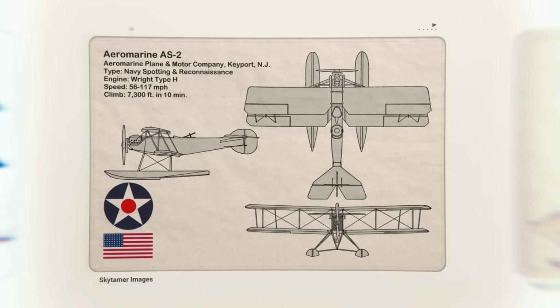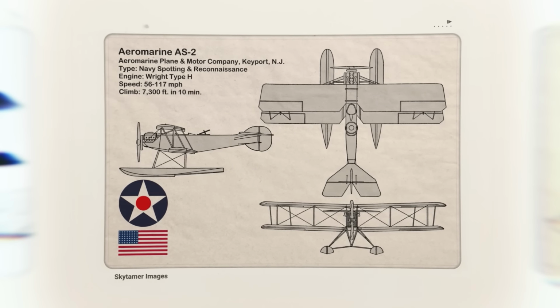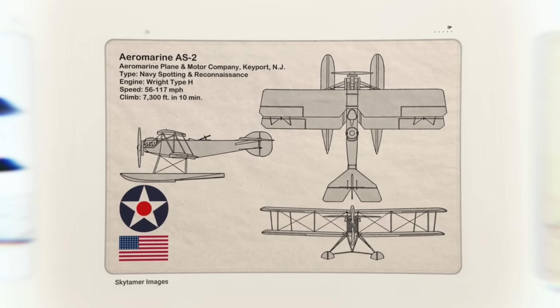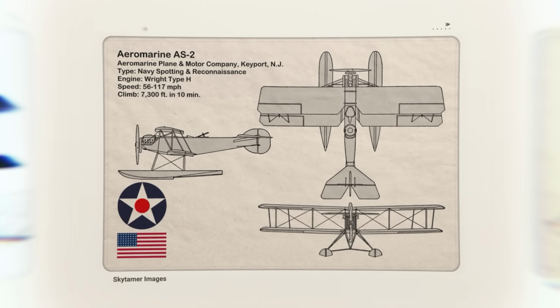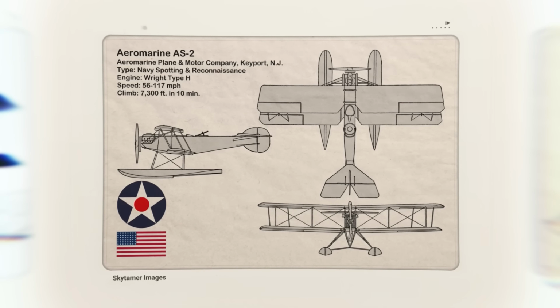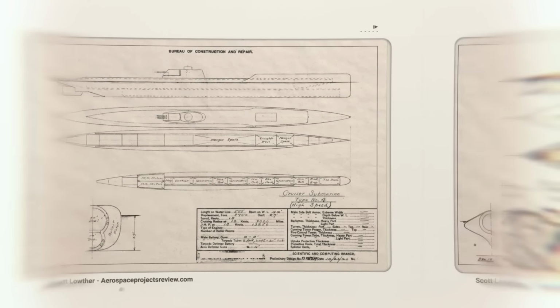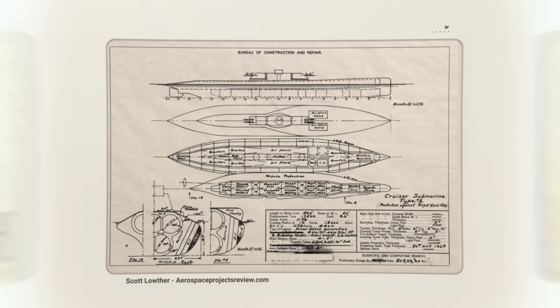But the flaw was that these biplanes would take hours to be assembled for flight, and then the same when it returned to be put back into the hangar, leaving the submarine battleship vulnerable to attack and ruling out any advantage of the concept. There were also many versions of this battleship considered, and it's something that perhaps we should show on a future video, so give a like if you think so as well.